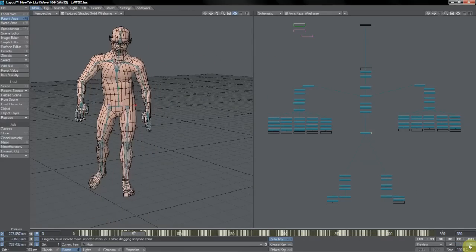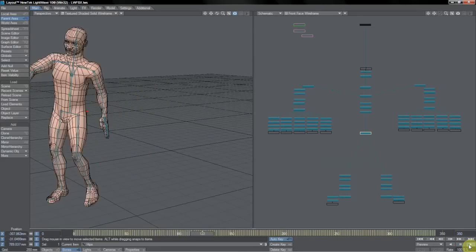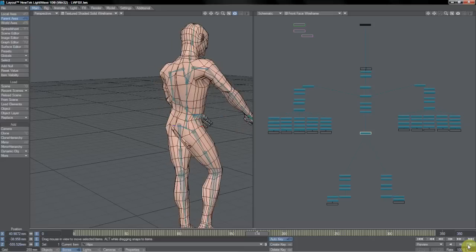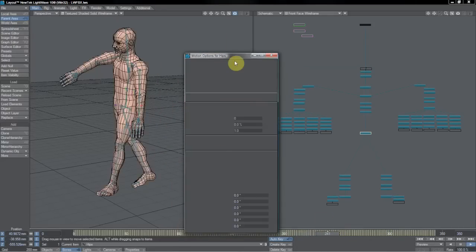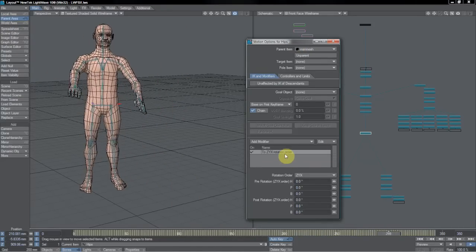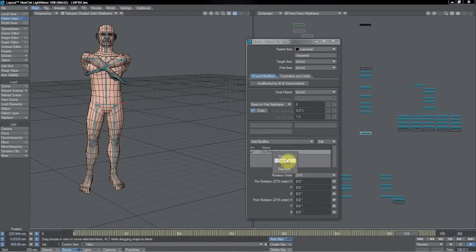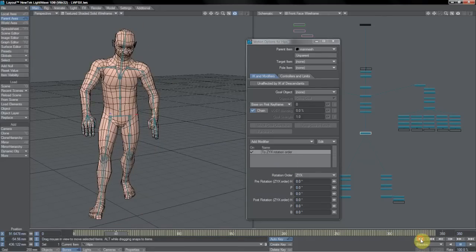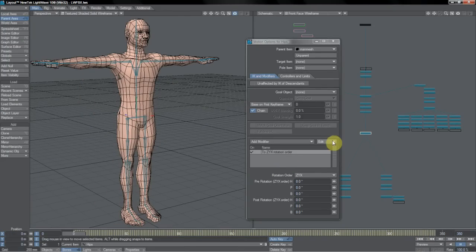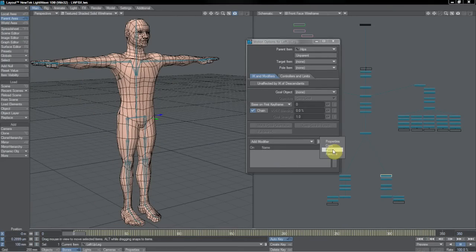Okay, look, the arms and the legs are all a bit funny. What the heck's going on? Quite simply, I just haven't put the rotation order converter onto every single bone, which is all I need to do. So I can just copy, go down to the next joint, edit, paste, down to the next joint, edit, paste, edit, paste, edit, paste. You get the idea, right? I'm sure you do. And you just keep on going in this fashion.